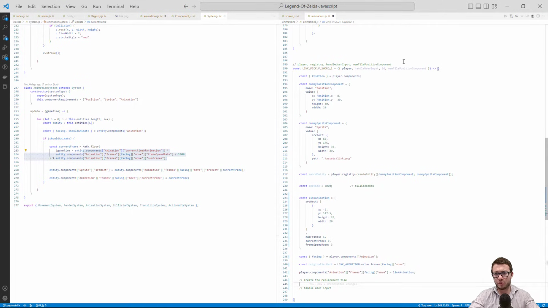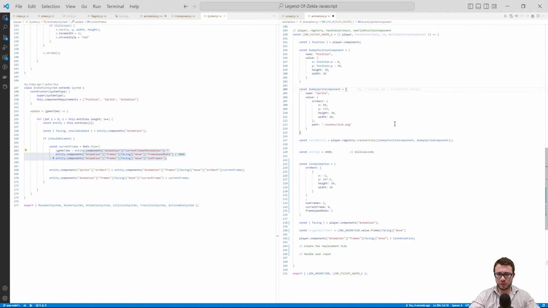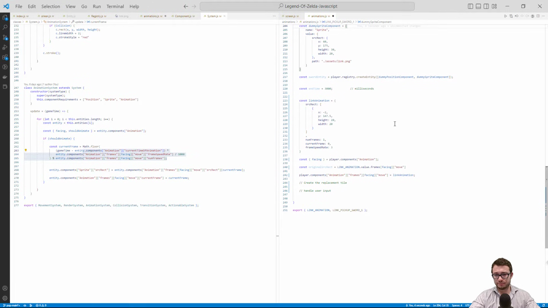If you guys remember, we're passing in the new tile position component. So luckily we do not need to create a new position component. All we need to do is create const dummy sprite tile component. And we're going to only be passing it a path value because we don't need to specify an src rect.